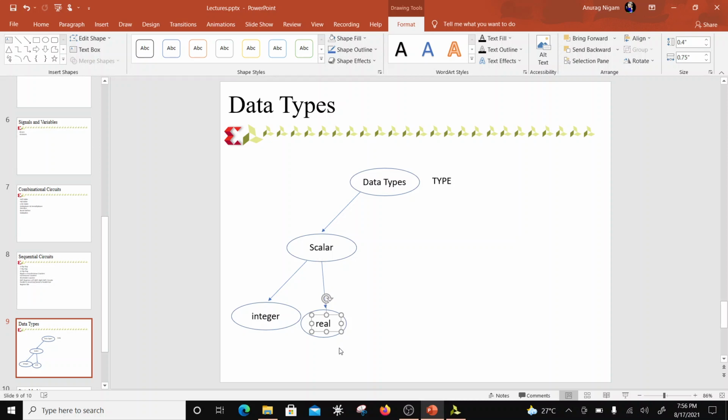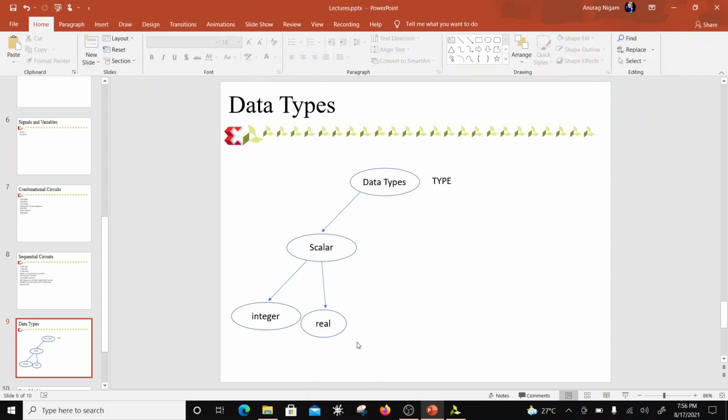When you have a decimal, there is this concept of exponential. So you can say 1.1 e 2, that is equivalent to 110, or you can say 100 e minus 2, that will be 1. So exponential, positive as well as negative, is allowed, but the number is supposed to have a decimal point. If it doesn't have a decimal point, it will be considered as integer. So that's another scalar type.